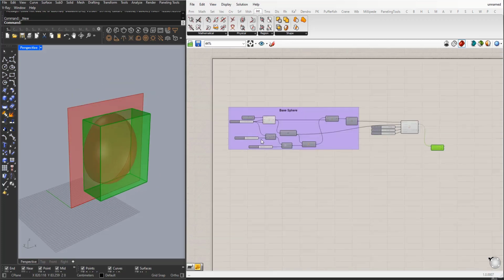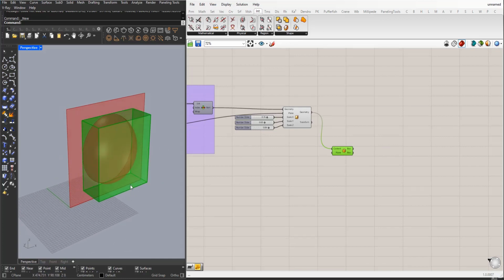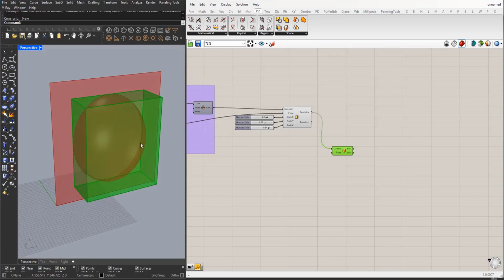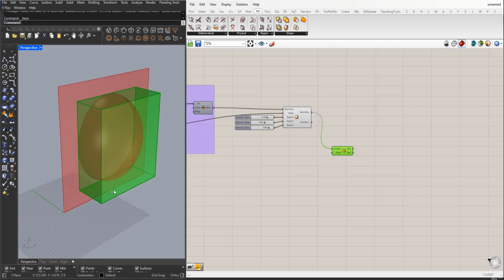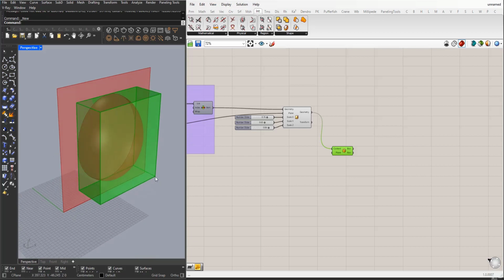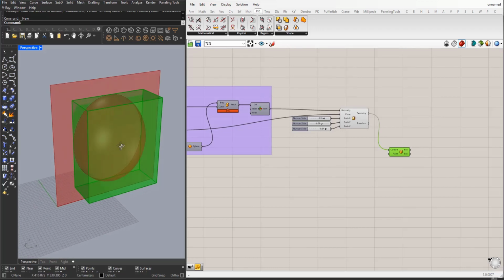It will adapt. And why do I need this bounding box? Because I want to extract the vertices and calculate the distance between this vertex and this vertex to get the horizontal diameter, and this at each moment. So this distance will change when I increase or decrease the size of this sphere.